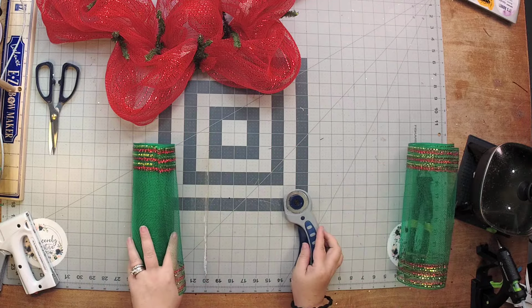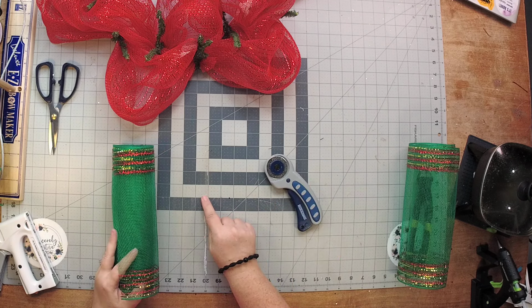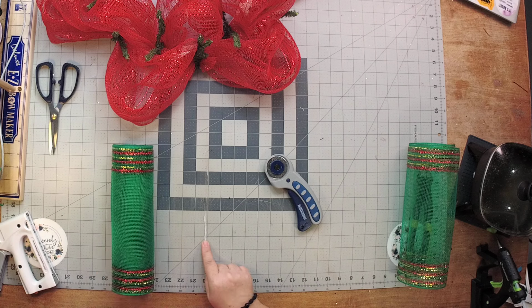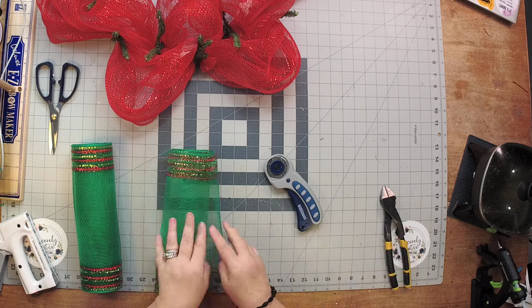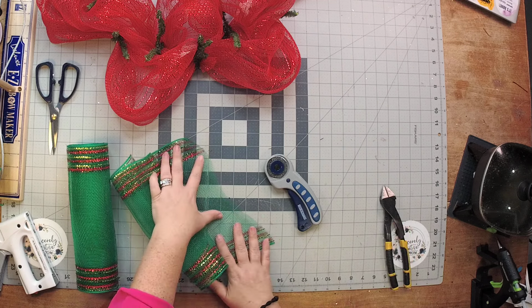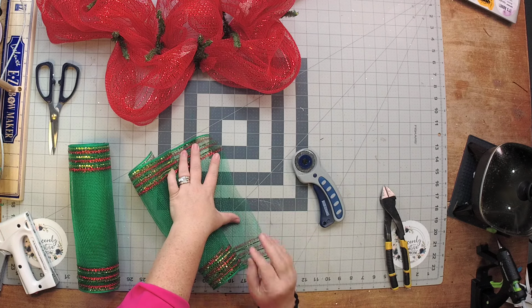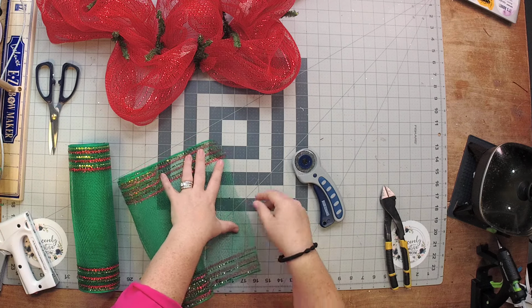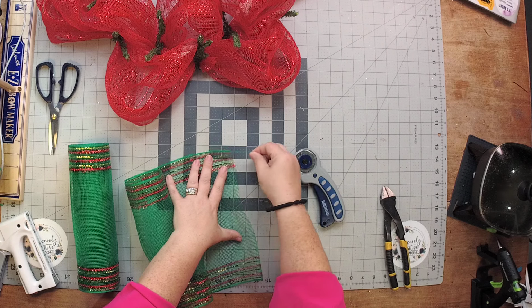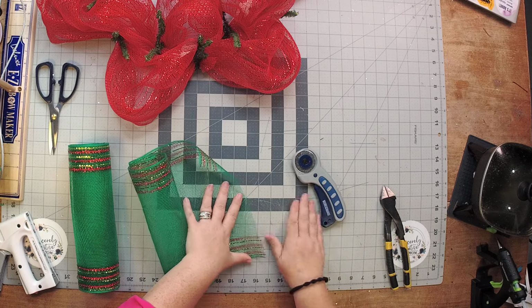Okay, so now you saw I was using a rotary cutter. I'm using a self-healing mat, and if you look really close, I've cut a lot on the 20-inch marker here. See how I have a decent cut there. But if you look really, really close, as soon as I ruffle it, it's going to fray. Y'all, it is a woven material. So you have pieces that are going this way, and you have pieces that are going this way. So if I want, I could pull off some of these pieces right here, and that's going to happen. Here's my suggestion to you.